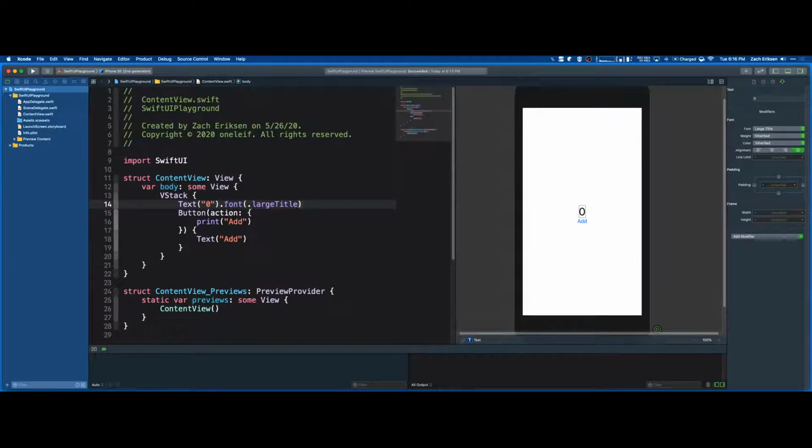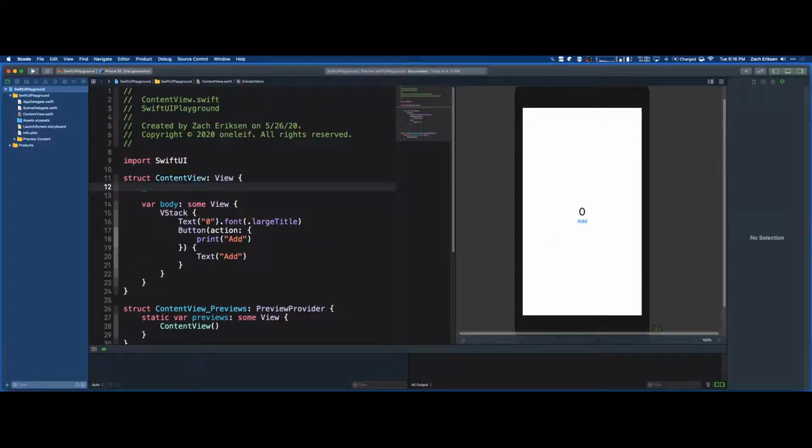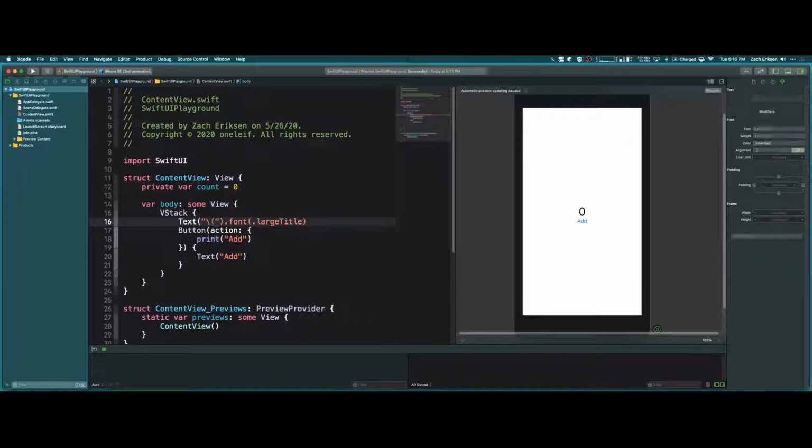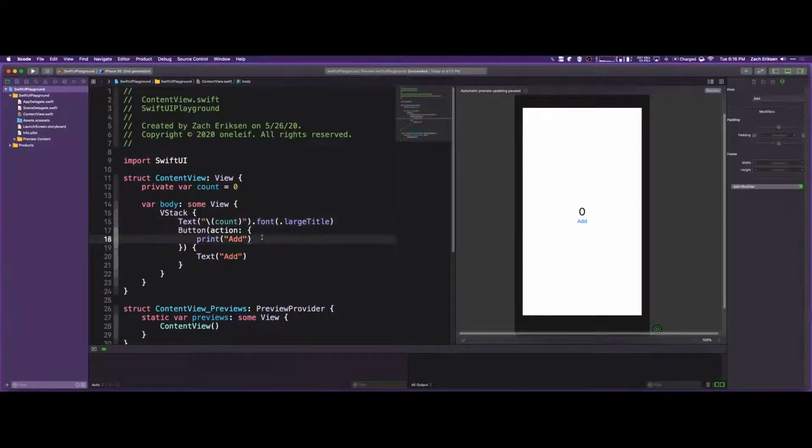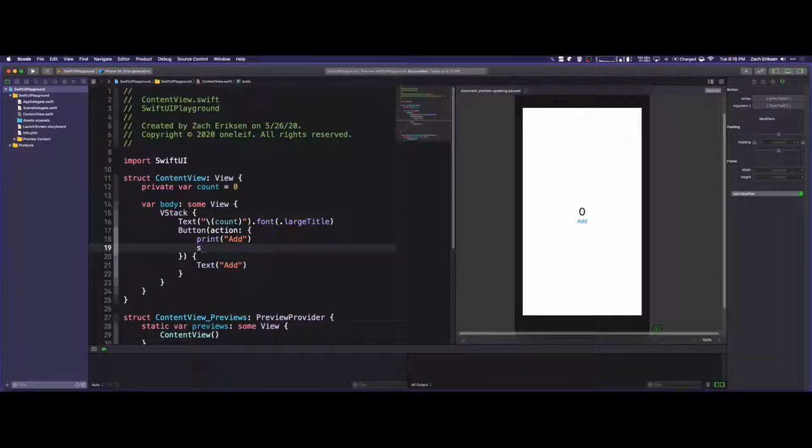So now we actually have to update and change. So we need a variable. So let's just create some private var count, and we'll start it at 0. And we're just going to show the count. And then in the action, we can just say self.count plus equals 1. So now we can count by 1 every time.